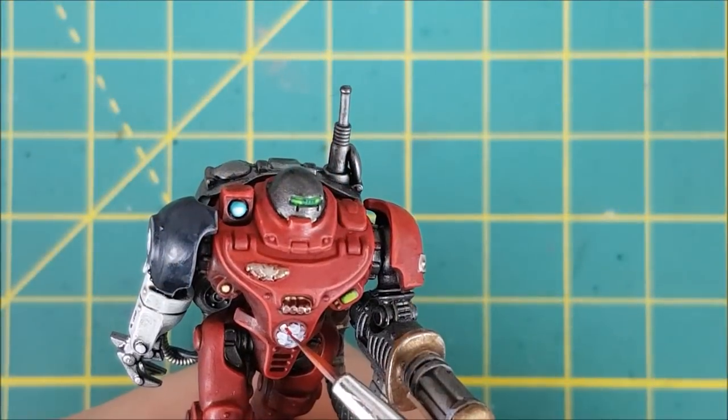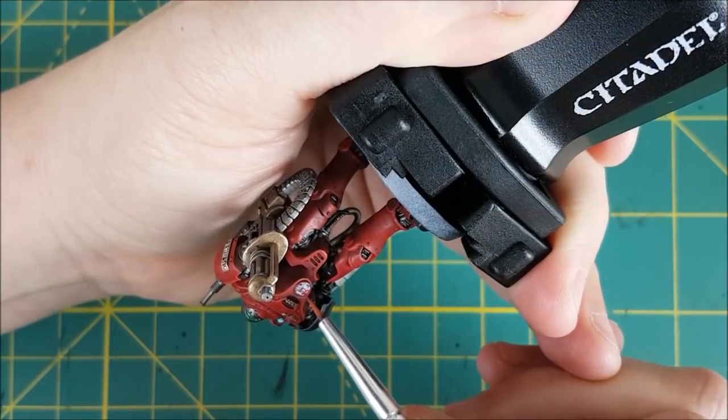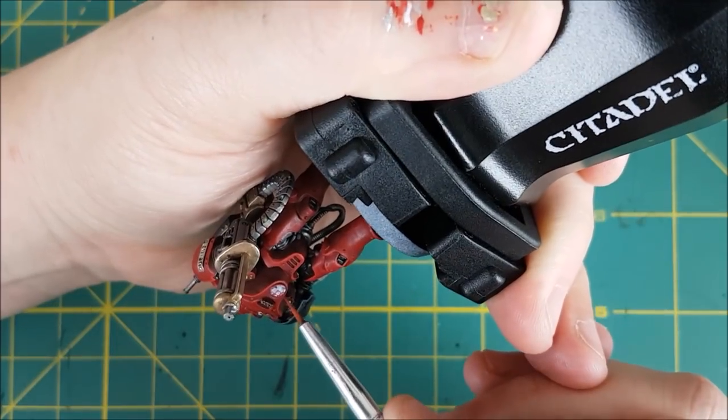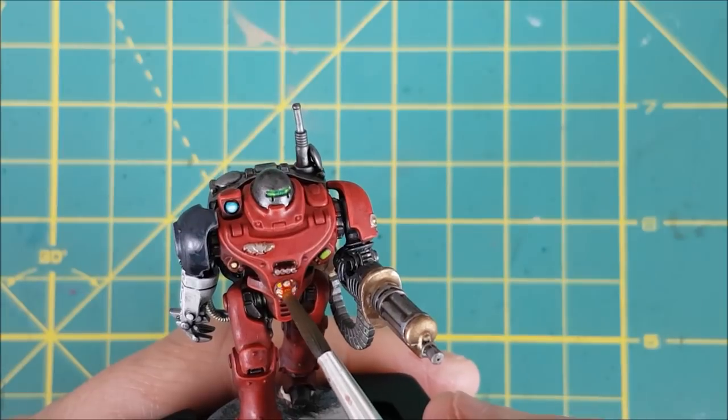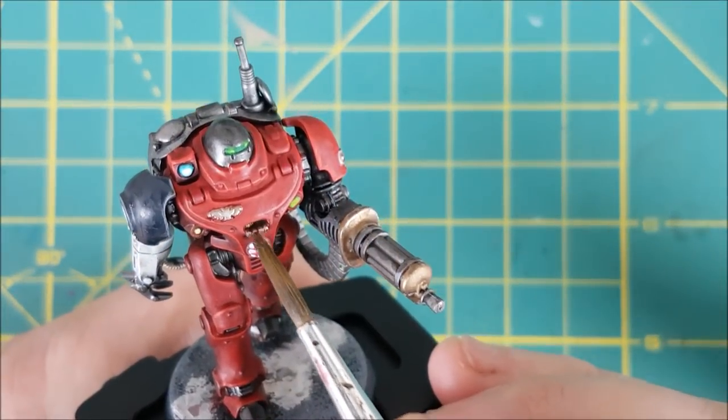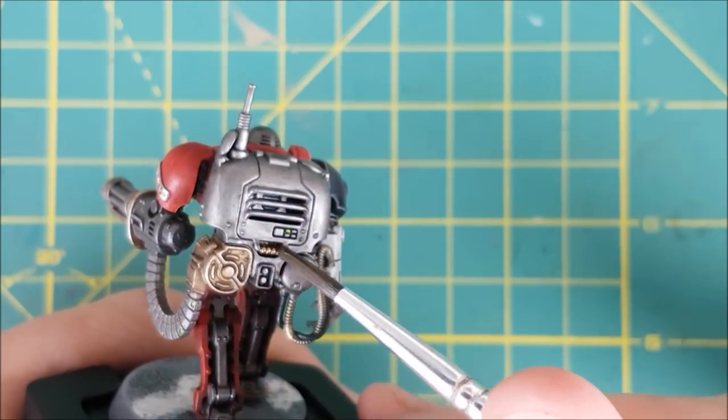I've decided to give this thing a yellow glow using the Cassandora yellow, but first I'm going to trace the framing around it with Mephiston red. The bronze tubes are just getting a wash with Agrax Earthshade.